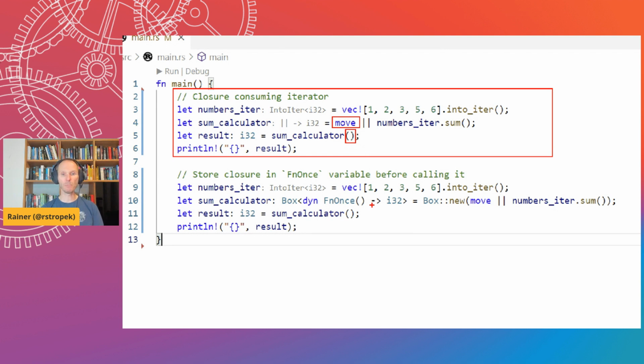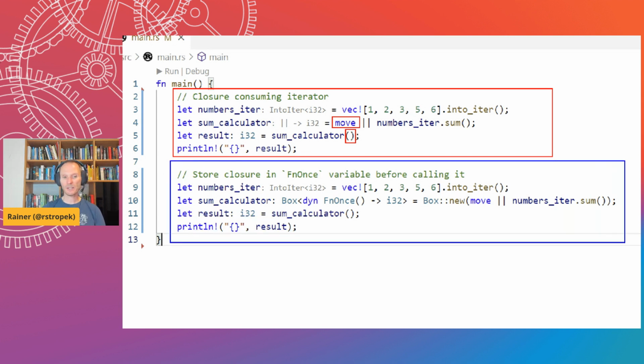In this case, the sum of the numbers 1, 2, 3, 4, 1, 2, 3, 5, 6. Okay, I forgot the 4. I don't know why. It becomes even clearer if we take a look at the second part. Let's use a different color here, this one. Because in this case, I'm storing the closure in a typed variable. And the important type here is this one, as you can see.